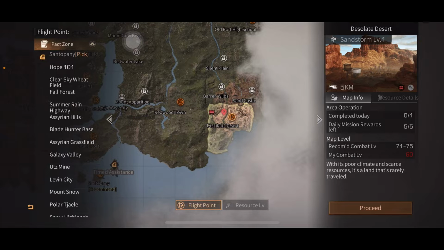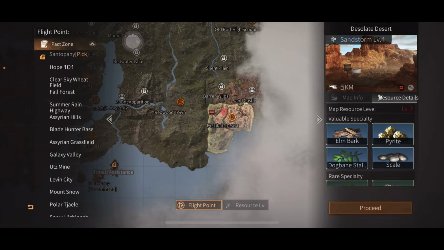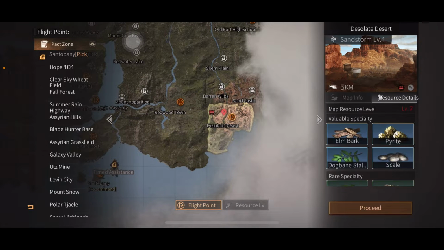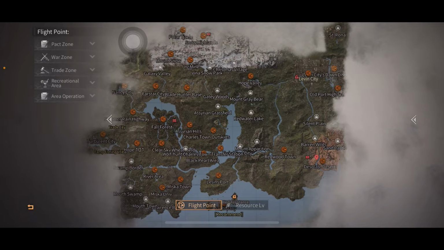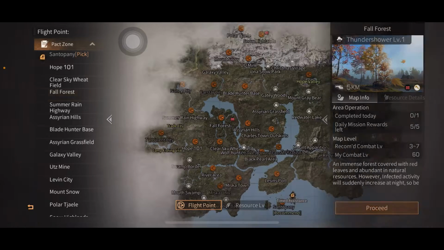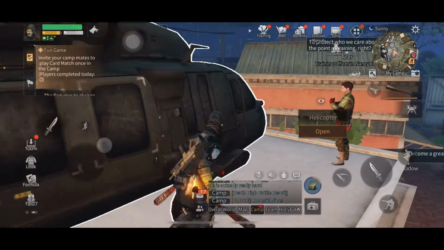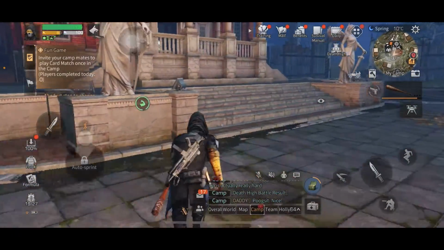Level combat 60. I don't get that. Can I change the level? I don't know, let me see here. Pack zone, then we're going to Fall Forest. It's level 62 there. I mean, what is going on? This game is really... I cannot change the map level. I don't know, we're gonna see later.